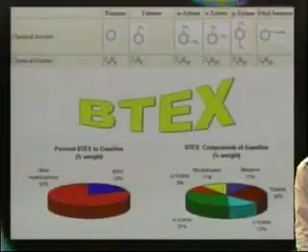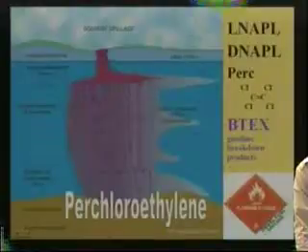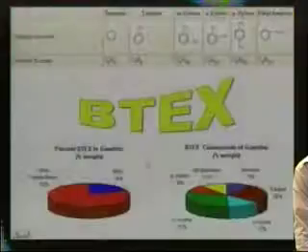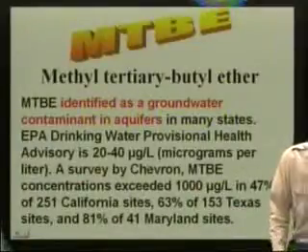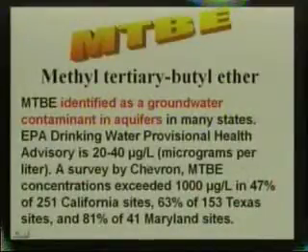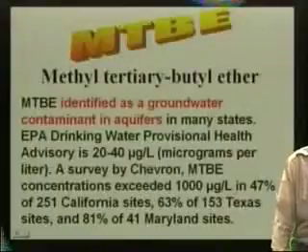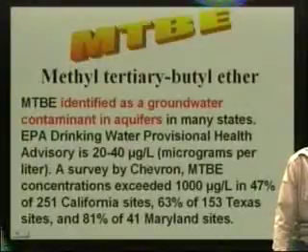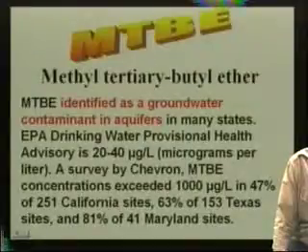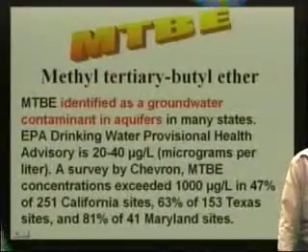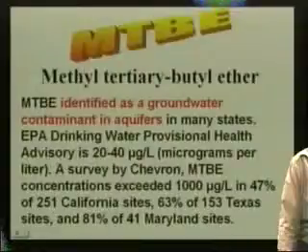So DNAPL, LNAPL. Let's go back to that LNAPL. LNAPL, gasoline would be an example of an LNAPL. It's light, will float on water. I've made just a few comments about MTBE. You do not have to write all this down that you see on the screen. Okay? MTBE is an acronym for a gasoline additive. It's called methyl tertiary butyl ether.